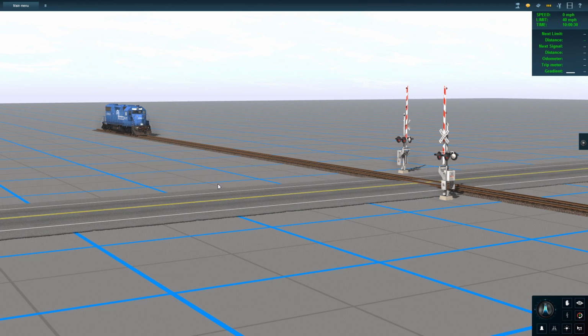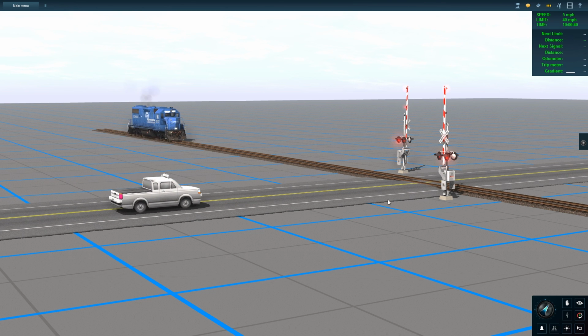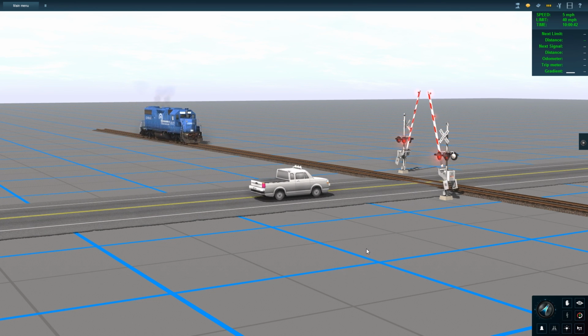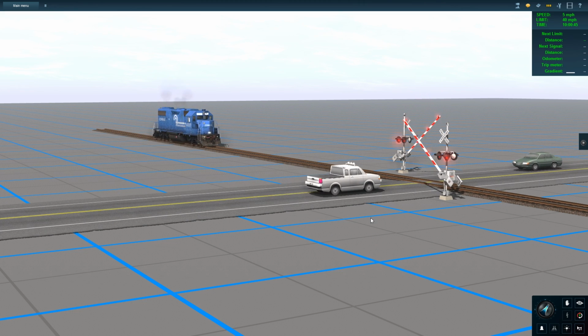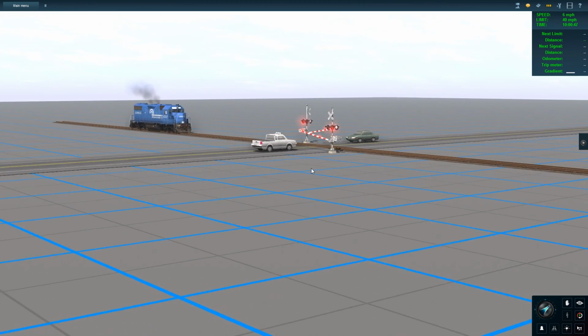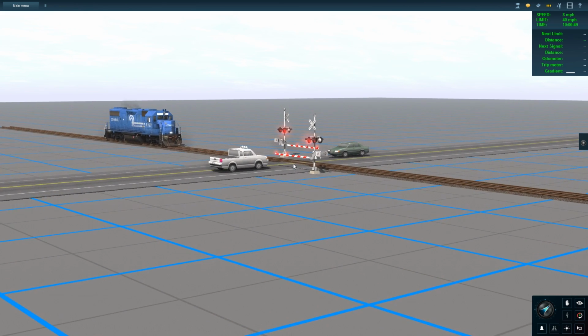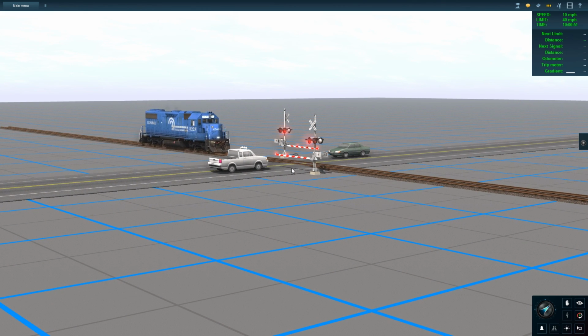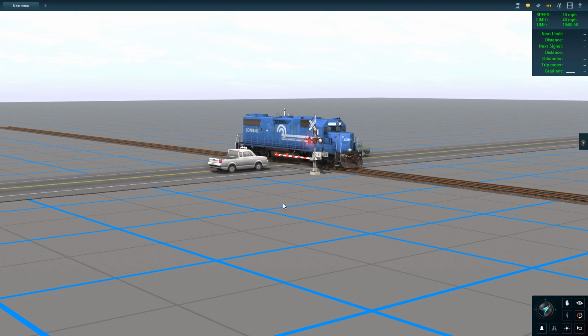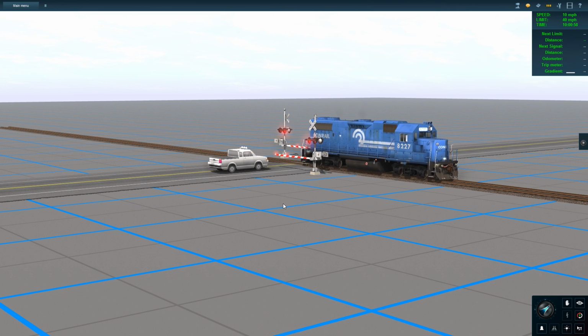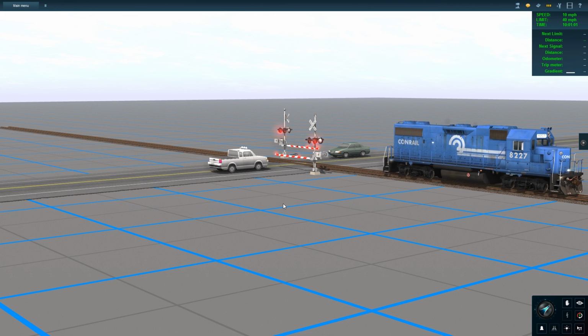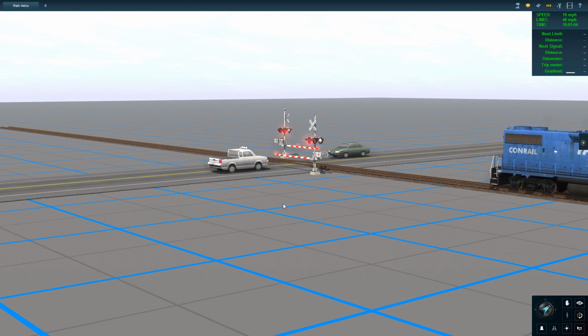So this is hooked up, and once we start going forward, I believe the trigger is right about here. Once the engine gets within the range of that trigger, there it is. We activated the gates, the car is stopping. Perfect. And what we'll see as the train crosses to the other side, once he hits that trigger on the other side, then the gates will go back up, and that is it. That's piece of cake. And so each crossing that you build, you just have to have a different number for. So this was 123, the next one could be 124, 125, whatever.